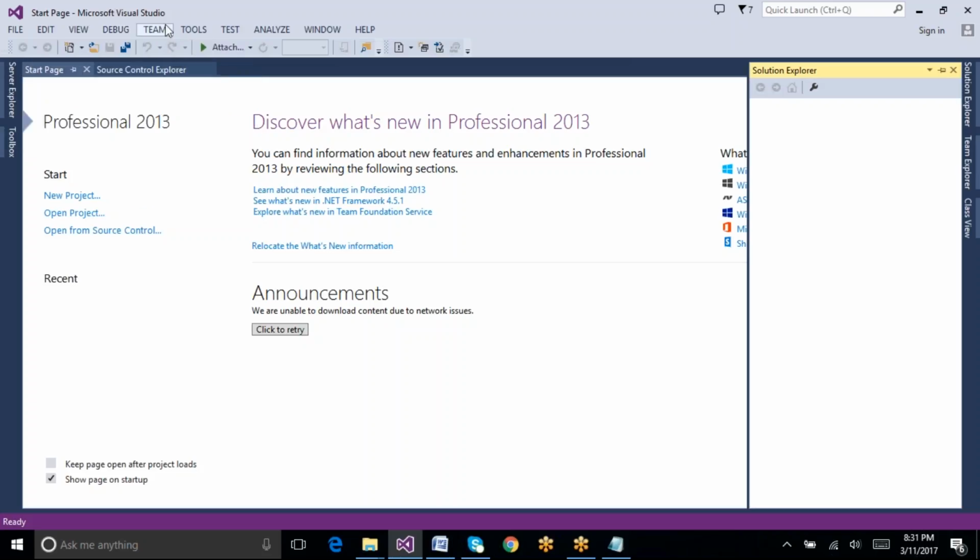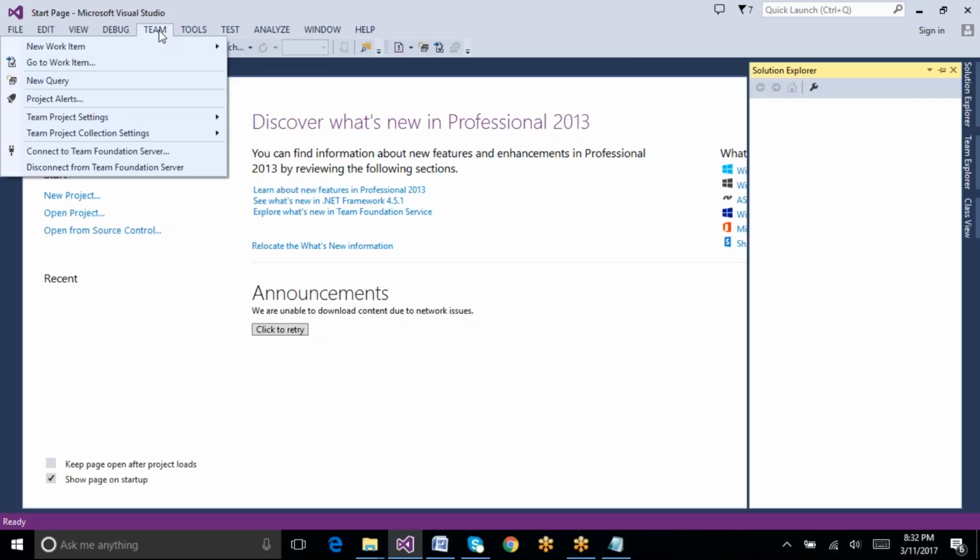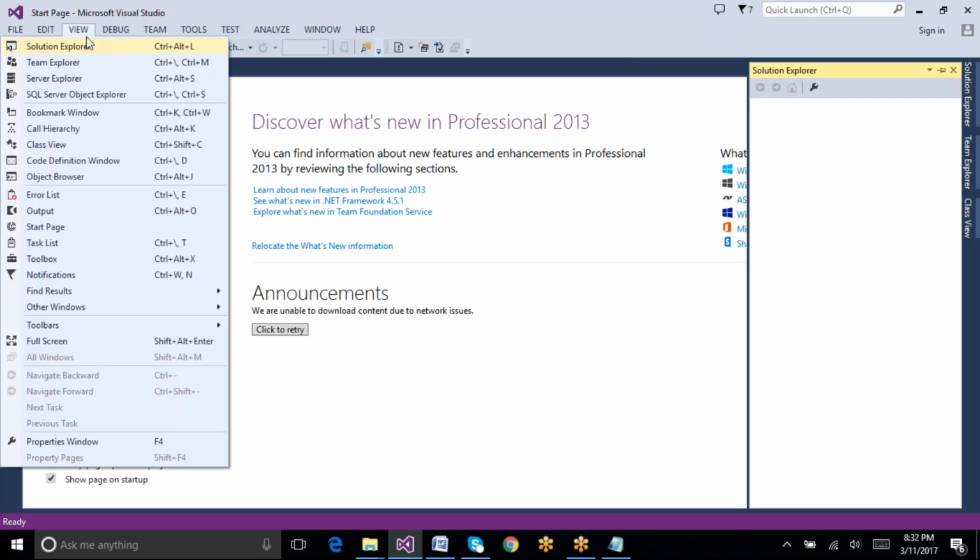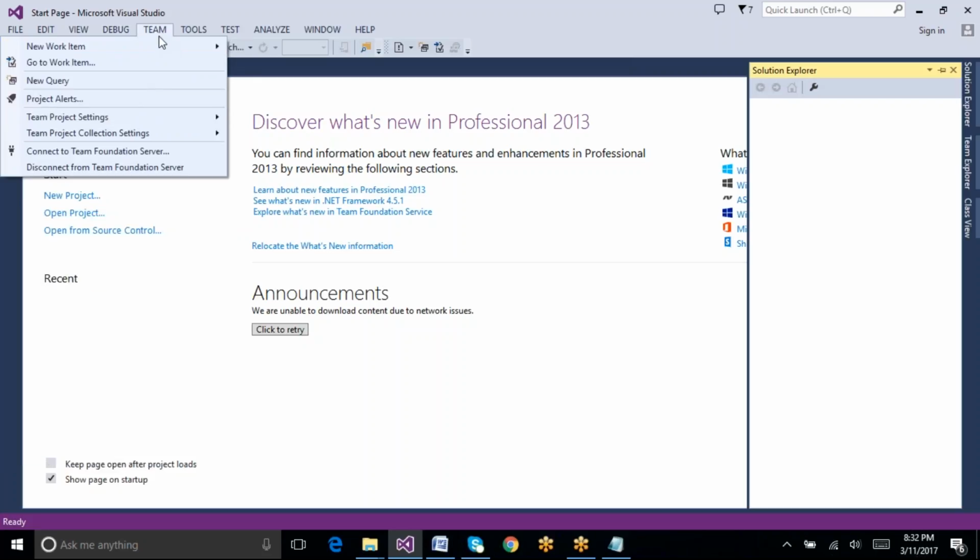And as I told you, if I want to work with a team with multiple persons involved, I can use the Team menu, where I can go to my list items, whatever list items were created by the team, and where I can write my own query to retrieve the list of items already assigned to me. All of these operations we can do with the Team menu here.